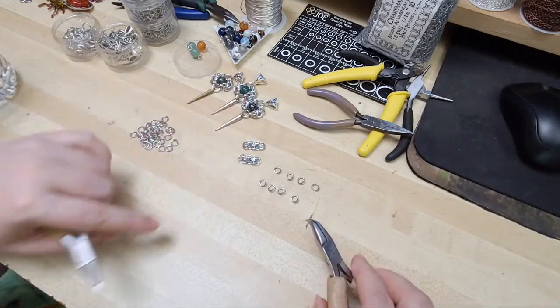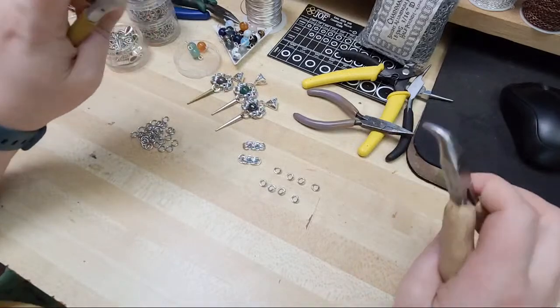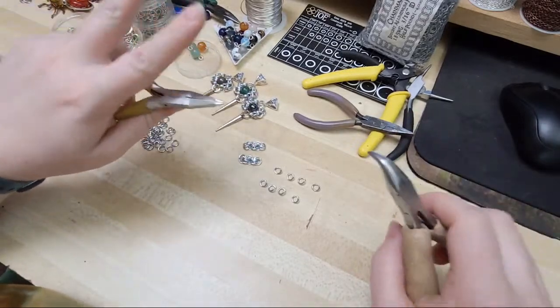Okay, so we've got our little segments here, and I'd zoom in, but I'd hate to go out of frame.